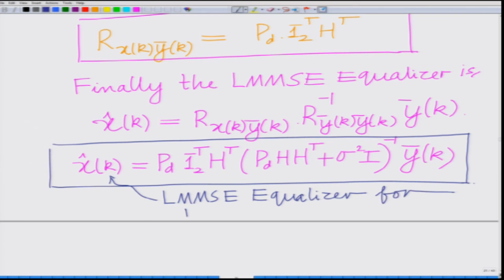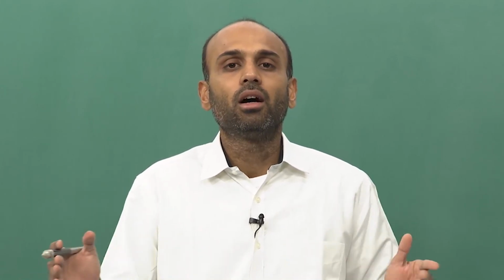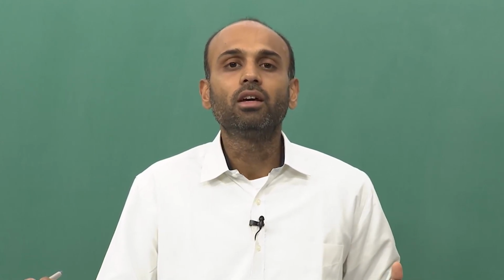So, this is the LMMSE equalizer for the wireless channel. And a couple of points before we conclude. Though we have illustrated this for a simple case with 2 channel taps and a 3 tap equalizer, you can naturally extend it to a scenario with any number of channel taps and an equalizer of any order or any number of taps.